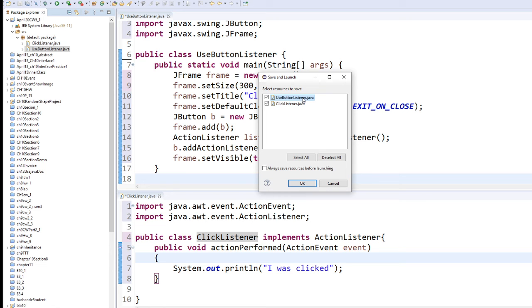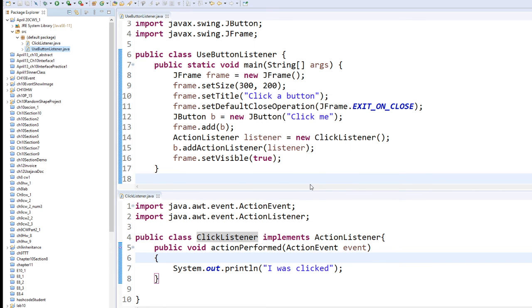So I'm going to click it right now, and it will have a 300 by 200 small frame right here. That's because you set the frame 300 by 200, and you say the frame title is click a button, and you have an X right here because you have a JFrame exit on close.